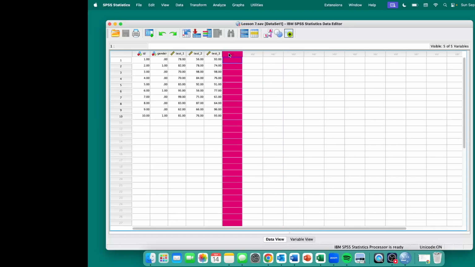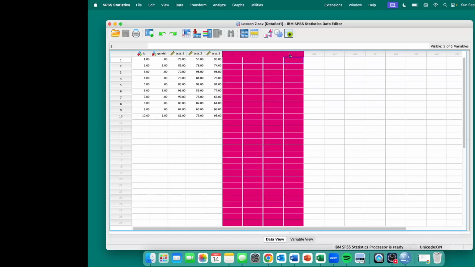Maybe we want to take the entire stress scale, all of the items, and create an average, so we have a composite stress score. That has to do with computing our new variable, using a formula, which we'll get into in a little bit. But sometimes with these scales, we throw in an item that is reverse coded.